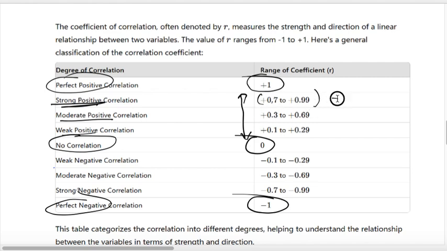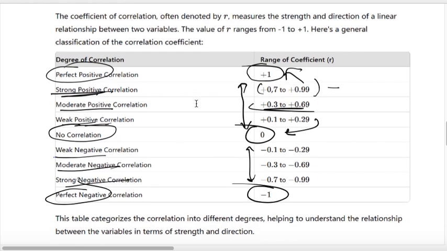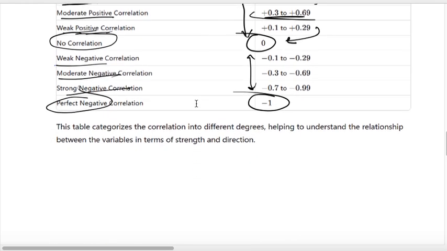There is no hard and fast rule, and a little change might be there, but yes, very close to +1 will give us a strong positive, close to 0 on the plus side it is weak, and in between, if we are getting a value, we can always say moderate positive. In the same manner we can divide the negative values as weak, moderate, and strong to get an idea about what kind of strength the two variables are attaining.